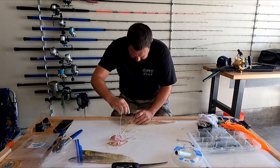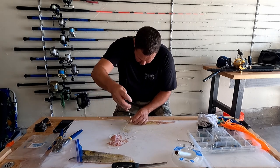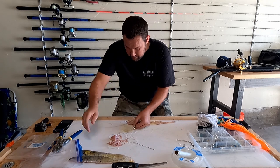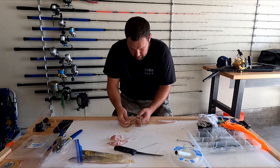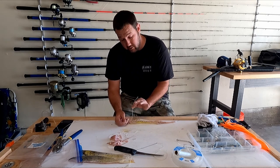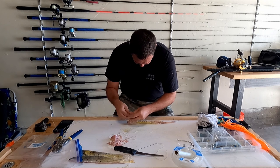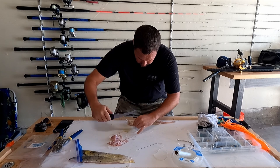I'm gonna go ahead and do one last stitch here. I'm gonna run my needle through here, the double half hitch. I'm gonna lock it down, not super tight, but I'm gonna lock that down. I'm gonna go ahead and cut my thread off. I'm gonna use the two ends from the original loop when I started, and these are the two ends that I just cut off. I'm gonna do a double overhand once, pull it kind of tight, and do one more single. Boom.